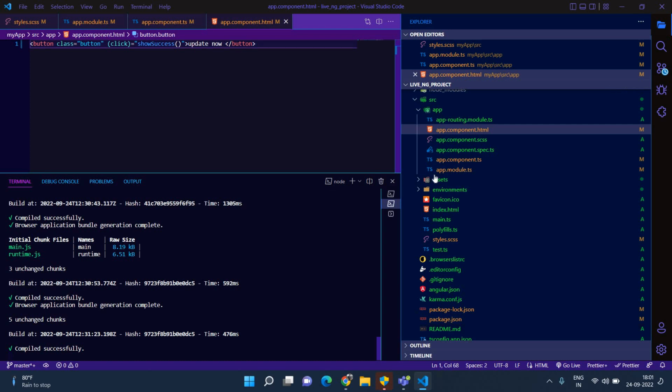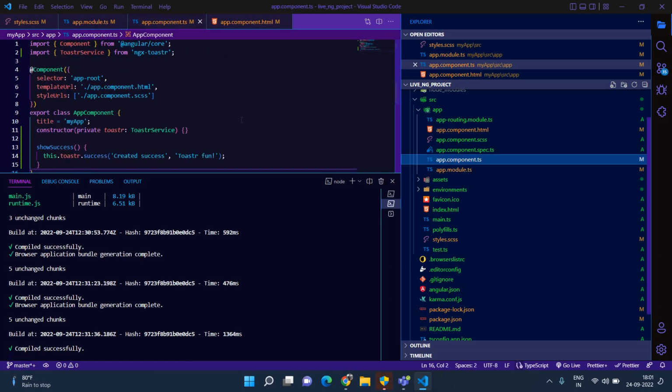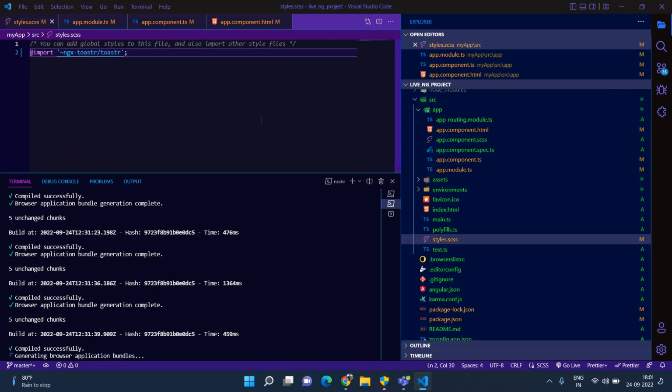Let me check once. The app component is saved, the component.html file is saved, and the css file is saved. So I'm missing something.